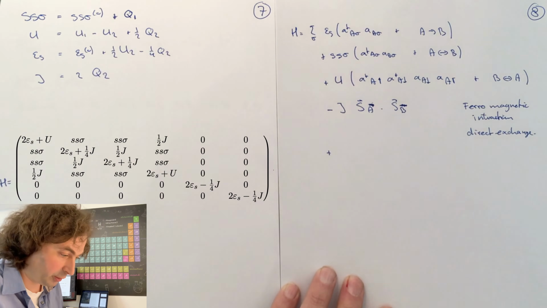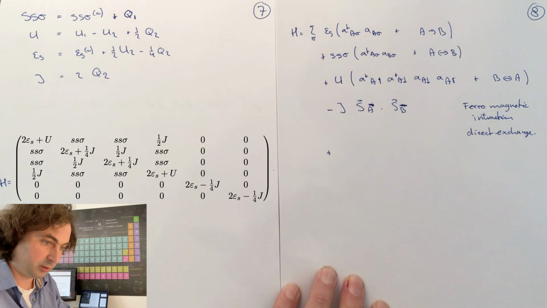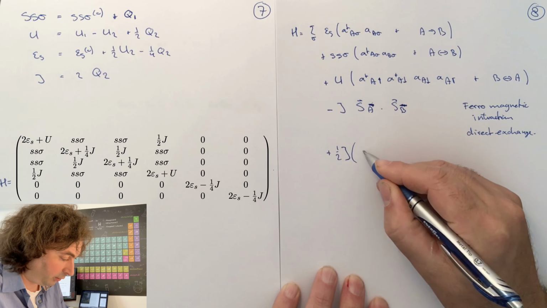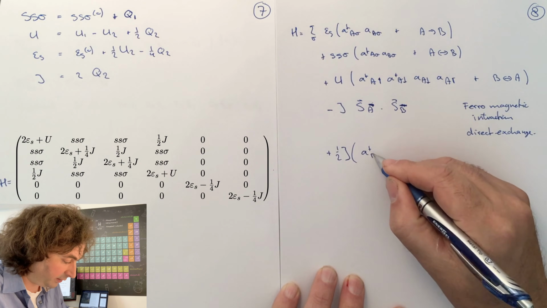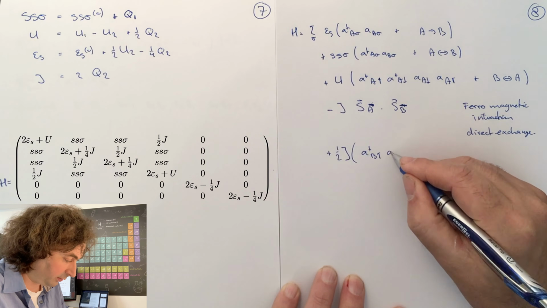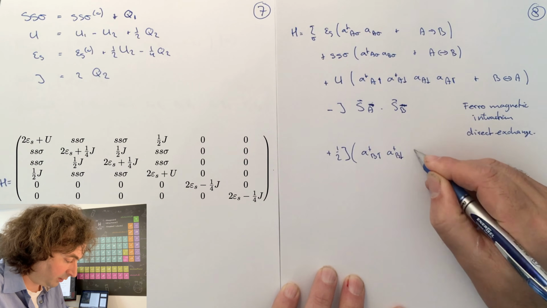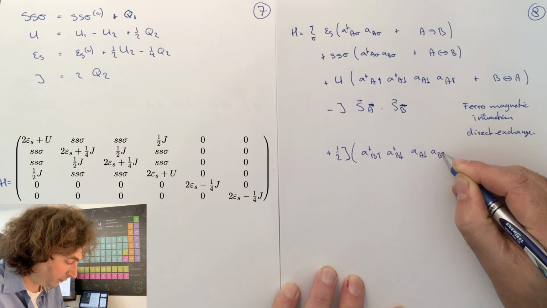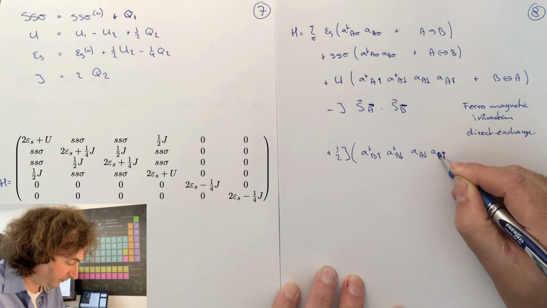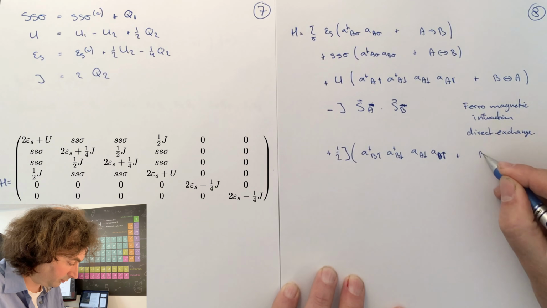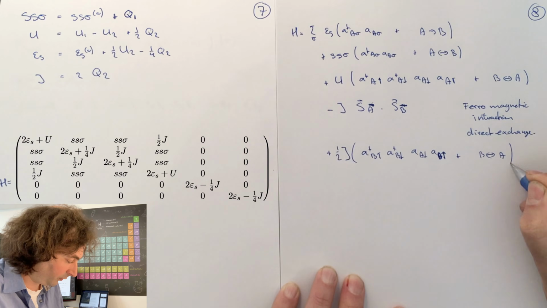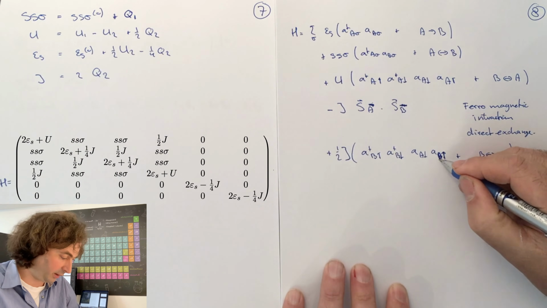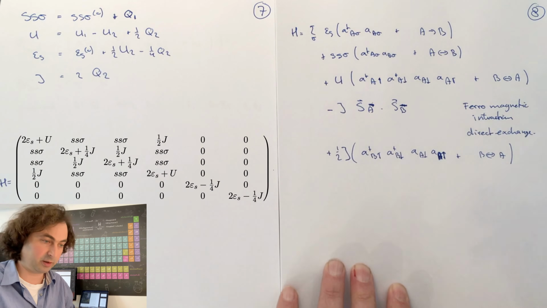Then we have one more term, which you actually find on the off diagonal here, and that is the pair hopping. You can hop with 2 electrons simultaneously, where the electron at site A moves to site B. Or B hops to A. So you create at B, you annihilate 2 times on site A, or the other way around.